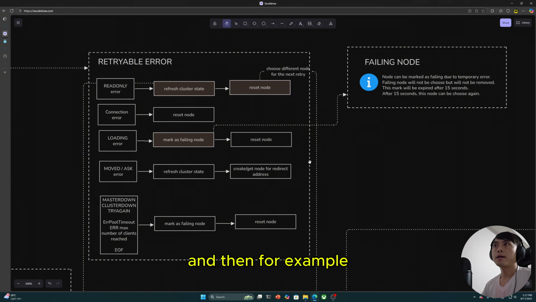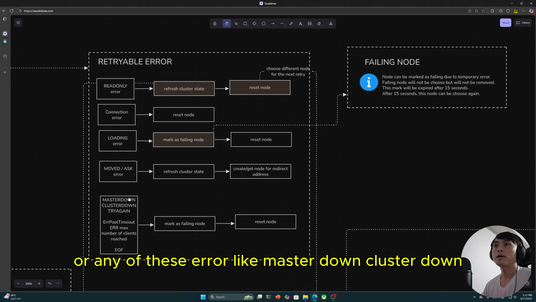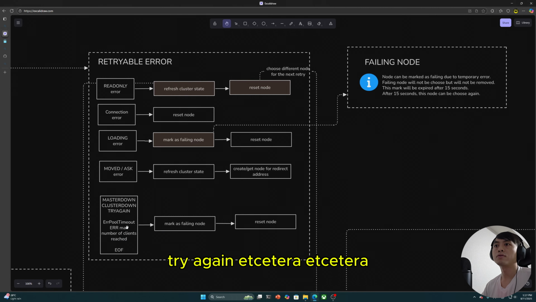For example, if the command response is a loading error, or any of these errors like master down, cluster down, try again, etc., that node will be marked as a failing node.